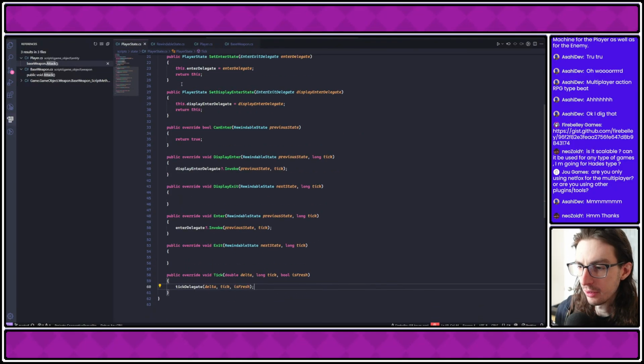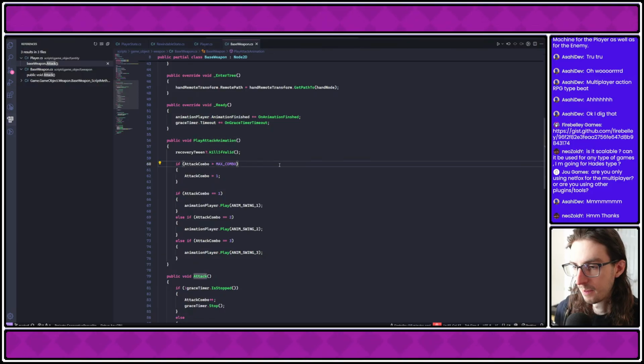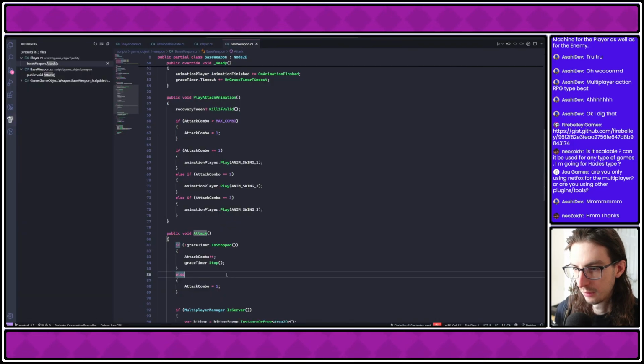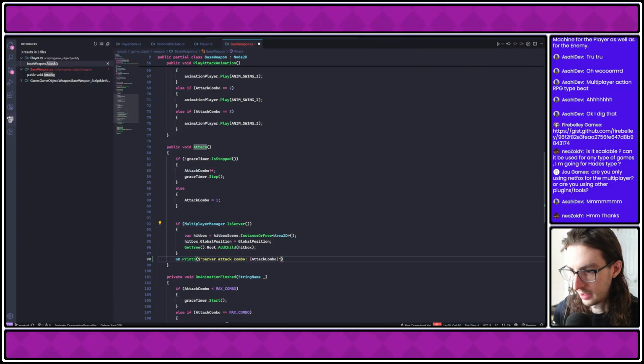Let's see. Player state. So enter state attack. Set display enter state. Display enter attack, base weapon play attack animation. Yeah, I don't know how to track. Okay. Server attack combo. Server attack combo.